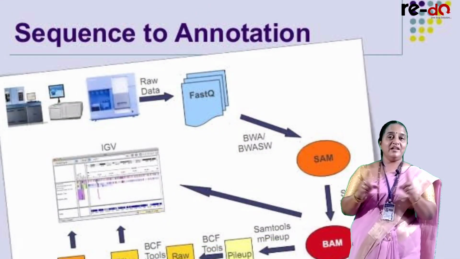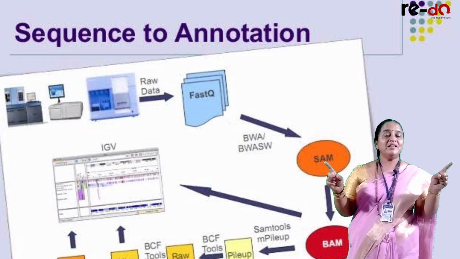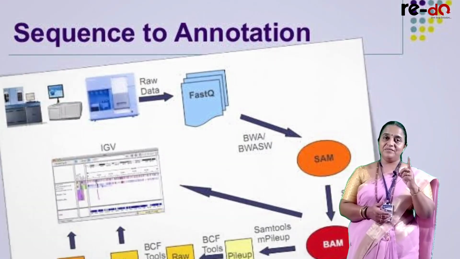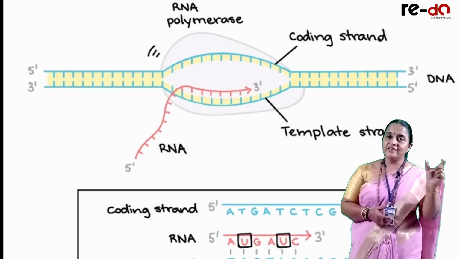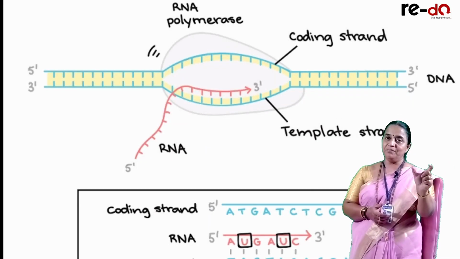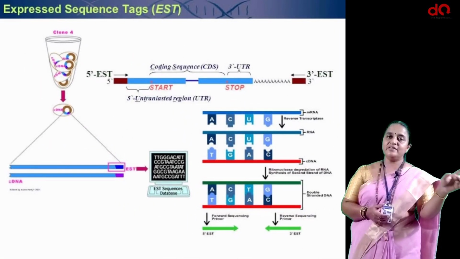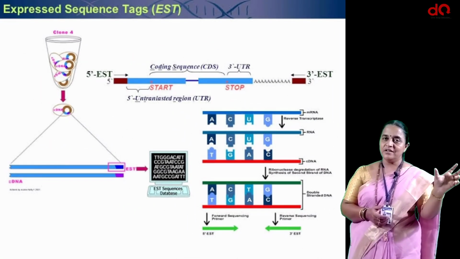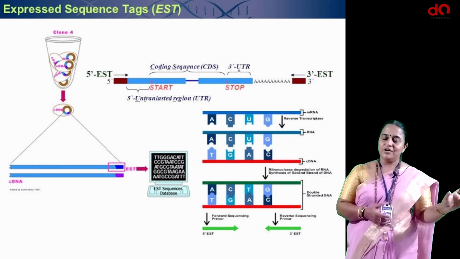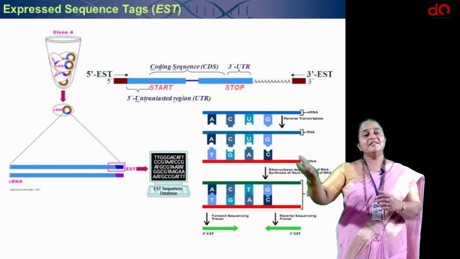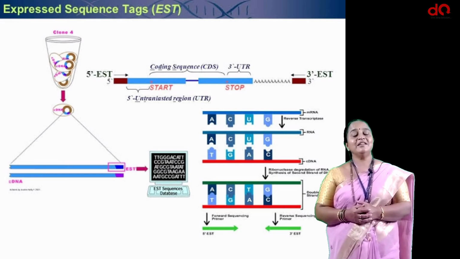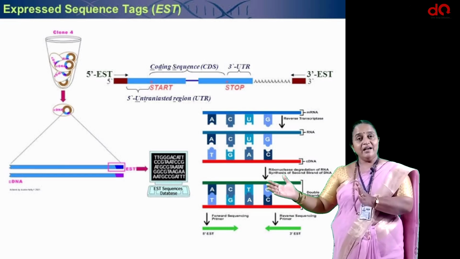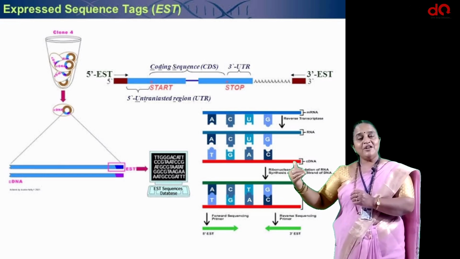Then they decided, let us identify the sequences which are also present in these non-coding sequences, and they initiated sequence annotations. So there are 2 methodologies adopted in the Human Genome Project. One, to find the coding sequences in the human genome, that is expressed sequence tags, meaning to know the genes as operons, which are cistrons coding for a protein necessary for metabolic activities in humans. And the other is sequence annotations.